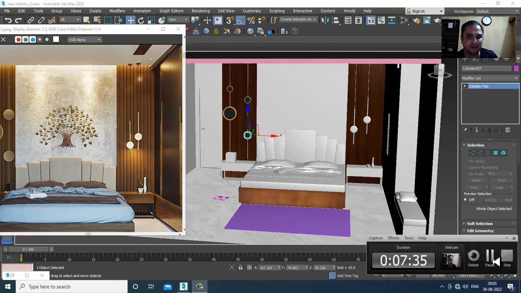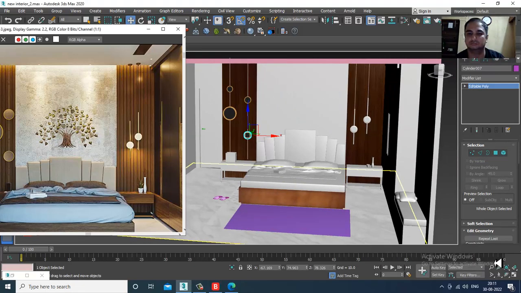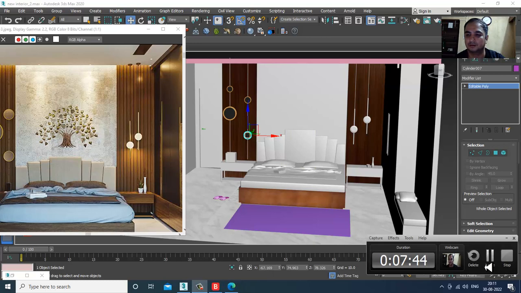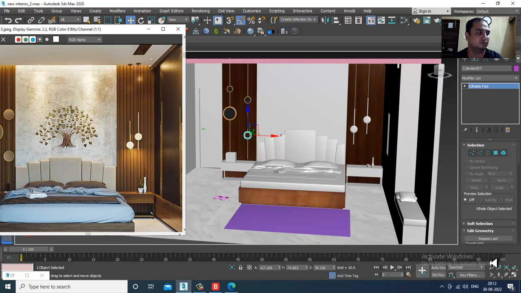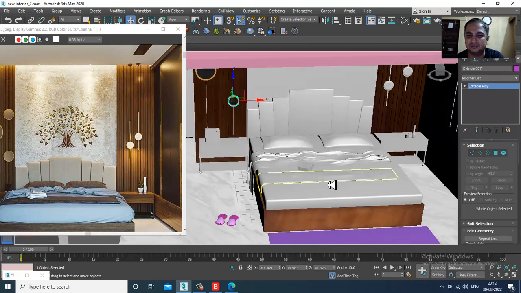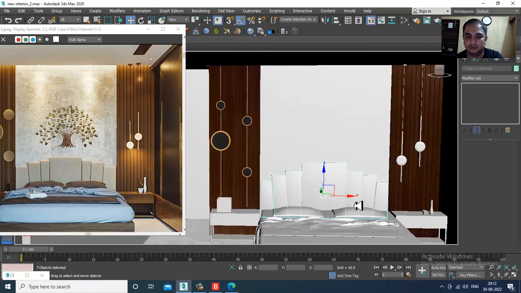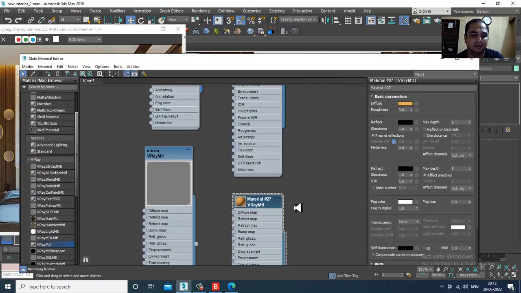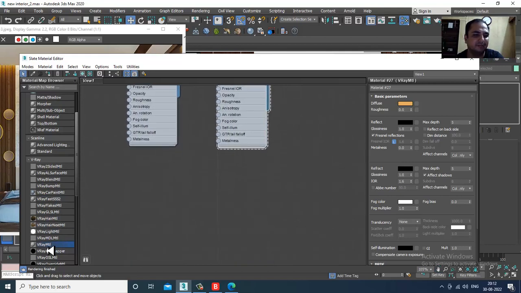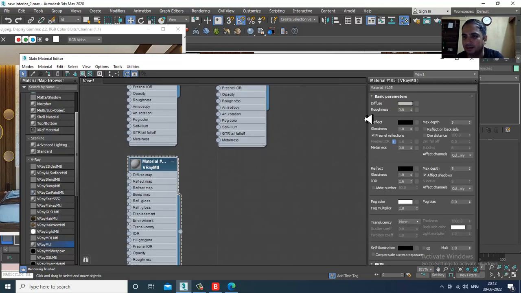Now what I can do over here is select this again, press Control and select it. Let's go into the material editor, take a Vray material and I'll add a fabric material for this. So I have taken a fabric material.